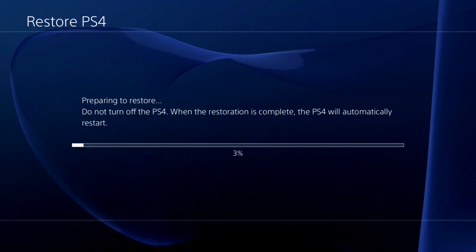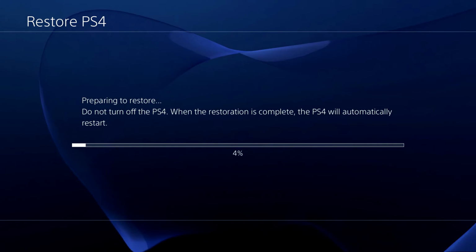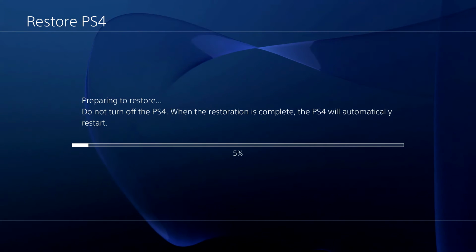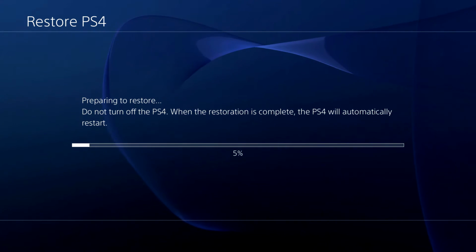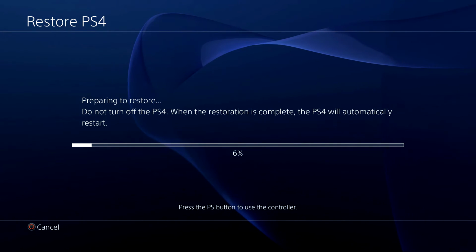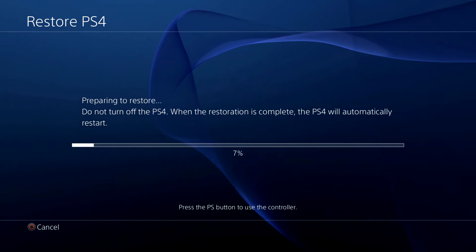And when you hit yes, that'll begin the restore. Now I've cut this rather short because this actually takes about 2 hours, or it did for me. Obviously, the time it takes will vary depending on how much data you had on your original drive. But as I say, it took me about 2 hours, so basically go and make yourself a cup of tea, watch some telly, do whatever it is you want to do. And then eventually, once it's finished, you'll need to come back and it should all be restored perfectly well.